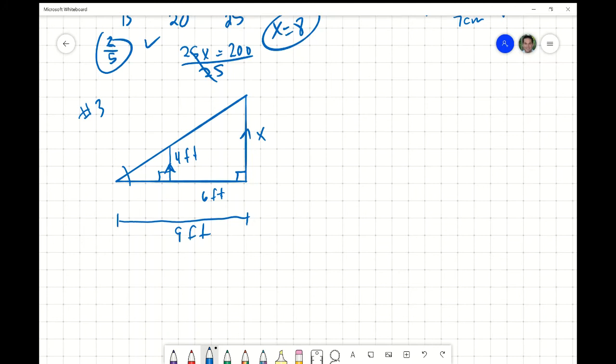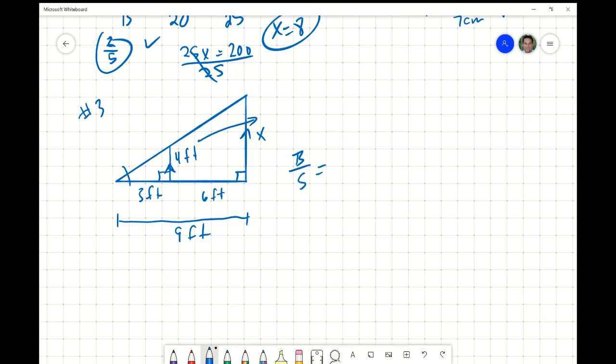All right, so what do we got here? Same thing. The whole length is 9. Subtract 6 from it. So that leg right there of the small right triangle looks like it's 3 feet. And now we're ready to go. So it looks like here we're going to stretch 4 to a longer side x. So let's do a big over small proportion in this case.